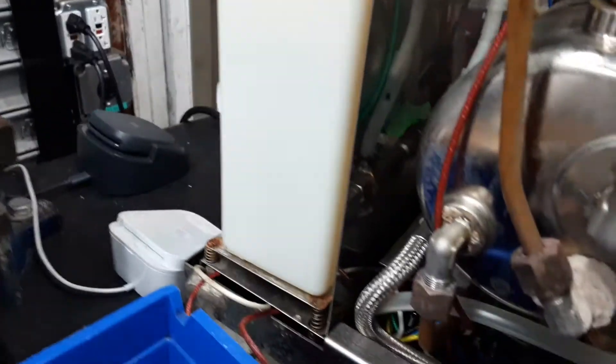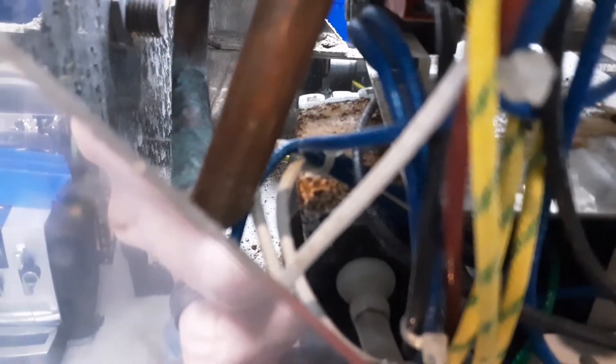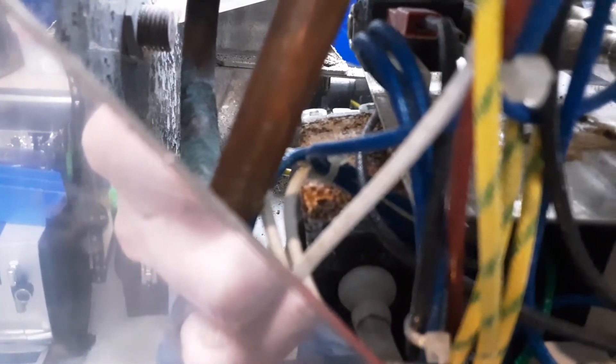The other thing I'm concerned about — we're going to look at the pump. There's the pump. All that rusty stuff right there in the middle of the camera is the top of the pump, and it's got a lot of rust on it. That's not good. When I run the pump, it doesn't trip the breaker, but all this rust is a sign that the pump is probably on its way out.